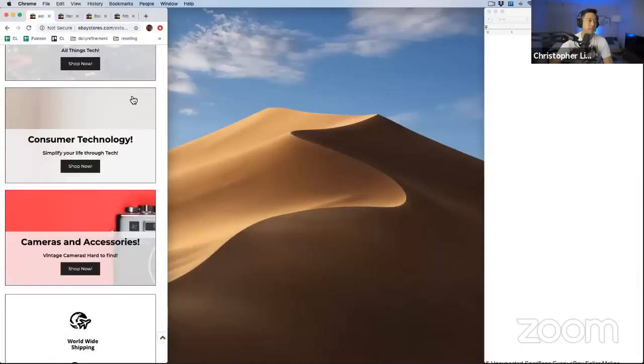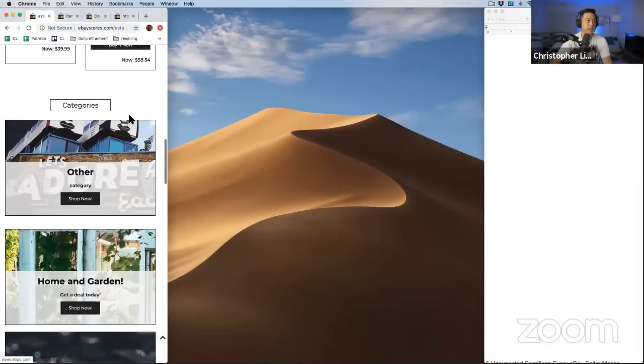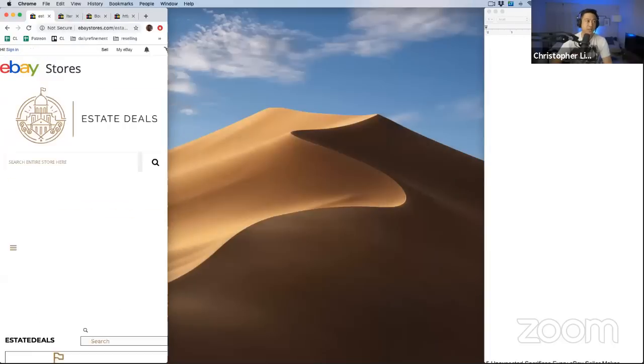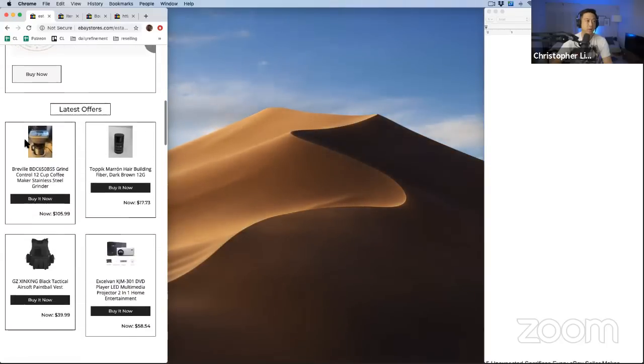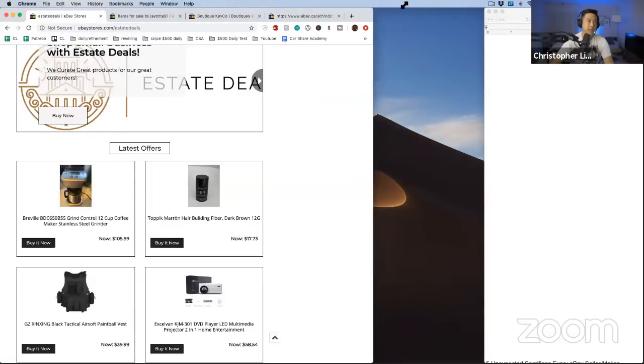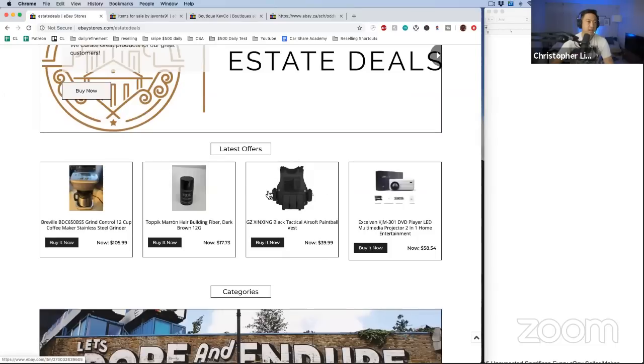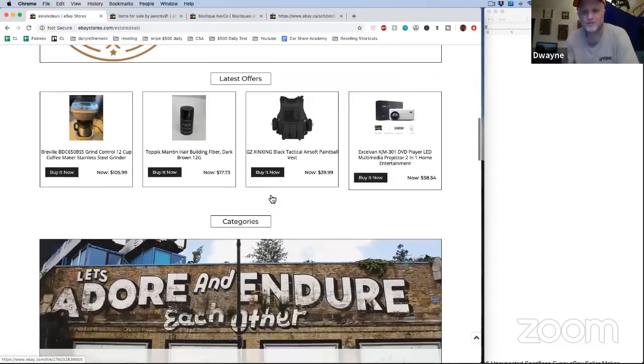You can minimize the screen to see what it looks like on mobile. Actually, not too bad. So if you guys want to see what it looks like in your browser, you can just readjust it to see what it looks like on mobile. This one looks pretty cool. I'm not sure which template he's using, but I like it so far. Latest offers, like, it's going to 3D though. It does look like a 3D Sellers template. It might be.